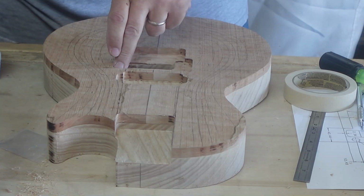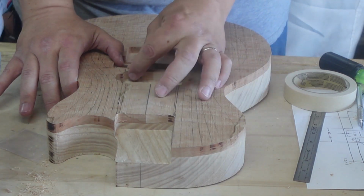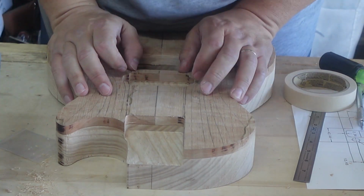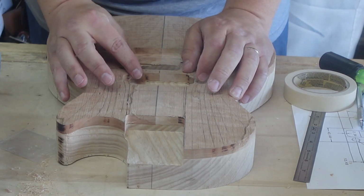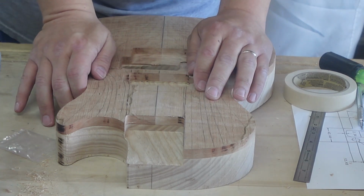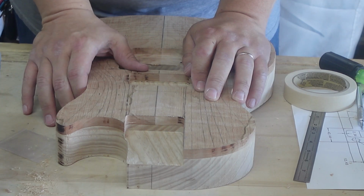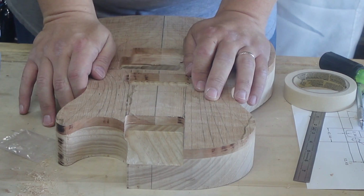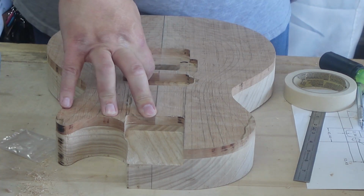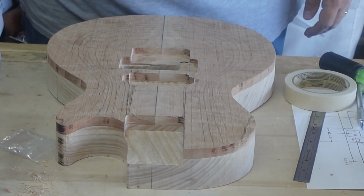I also noticed that I ran into the hole that I routed for the pickup. Boy, that cracked right there. Now I think I might be able to take a drill bit and drill right in the corner here and still be able to run the wire around the post.